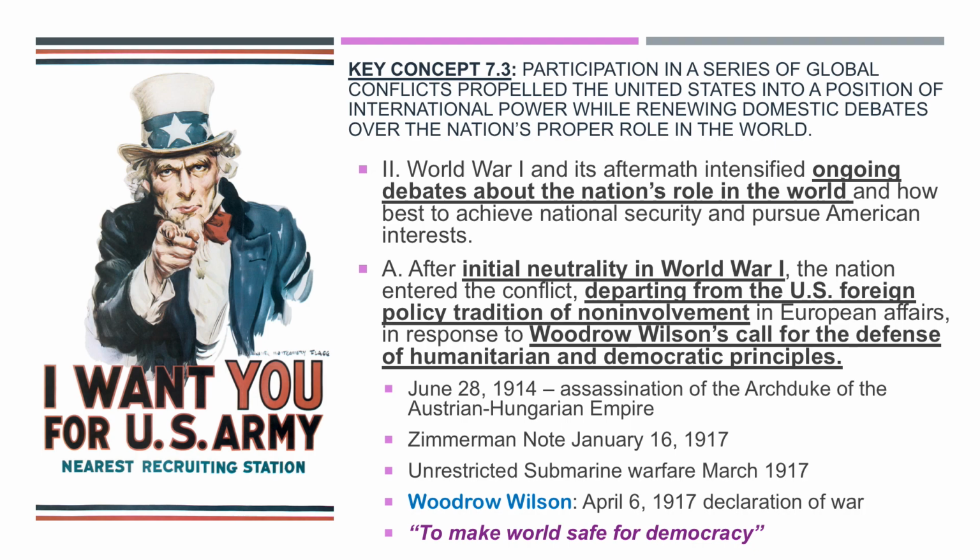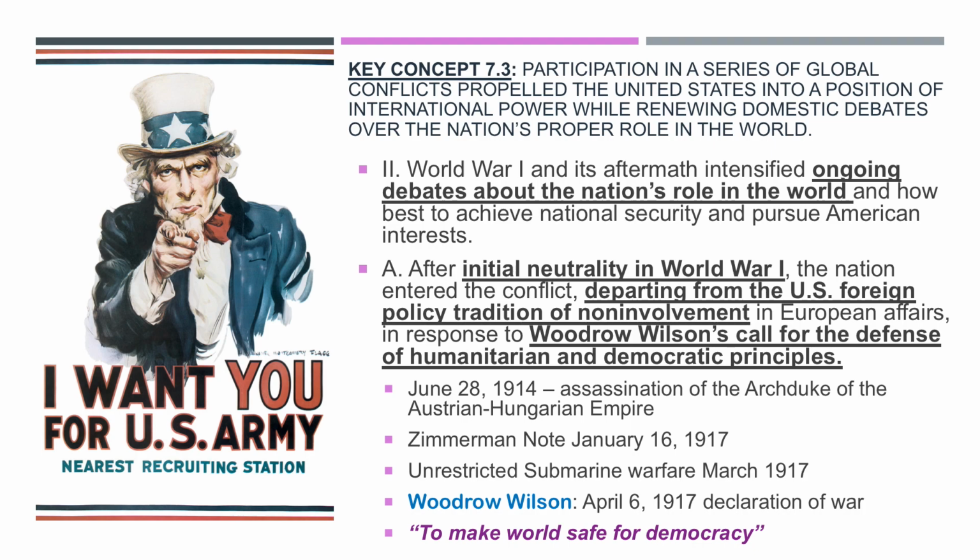Then the Kaiser, the leader of Germany, Kaiser Wilhelm, not the Wilhelm in my class, although, you know, that's why I kind of call him Wilhelm a lot. But anyways, he decided unrestricted submarine warfare is how he was going to respond to Wilson. And more American ships are going to get sunk. This basically forced Woodrow Wilson to approach Congress on April 6, 1917, and ask for a declaration of war. And his famous statement is to make the world safe for democracy.